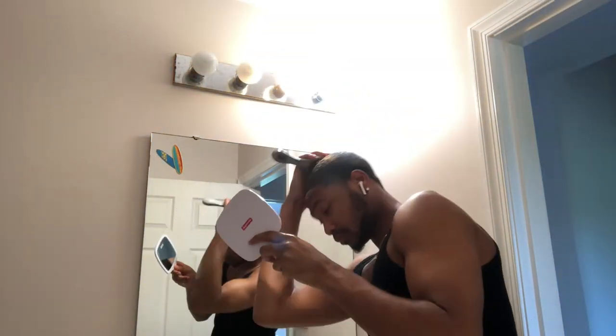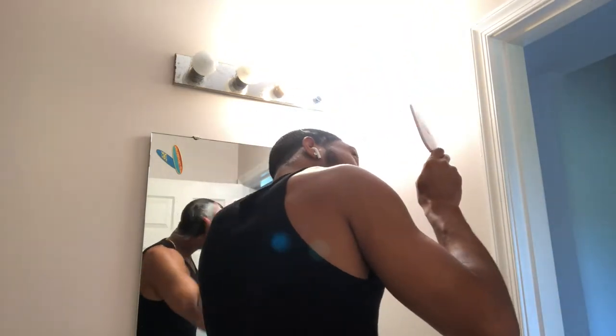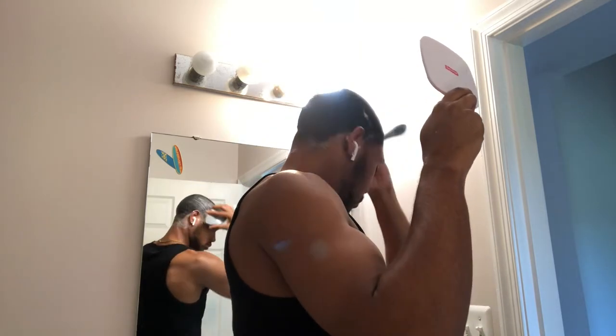Next thing you want to do is get that medium softy brush and just get to work. Get your angles, make sure you can see your angles. That's the key. That's why we brush with mirrors. You don't just blind brush. You only get to blind brush when you are an elite waver. And even then, don't get into the habit of doing it all the time. You really want to brush in the mirror so that you can see what you're doing, where your hair is supposed to go, what your angles are, all the forks, trying to get them connections in again. Stuff like that. Major key to brush in the mirror.